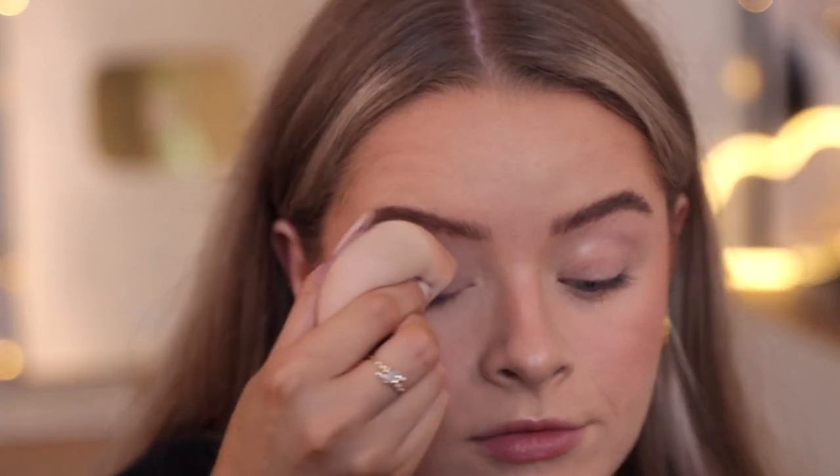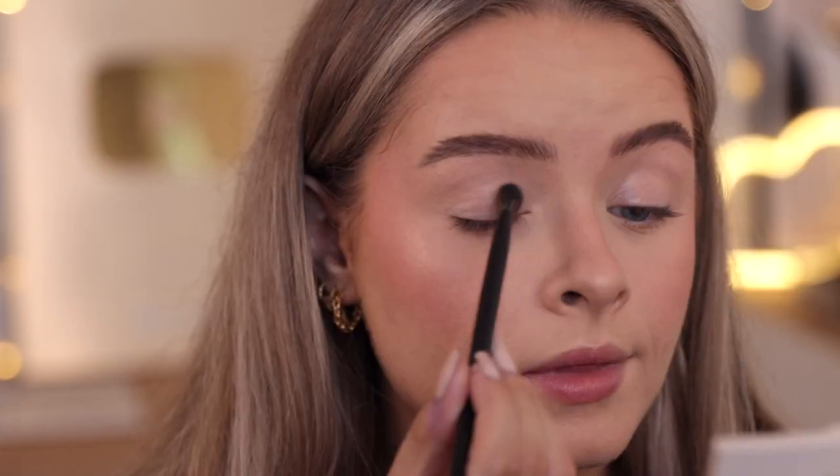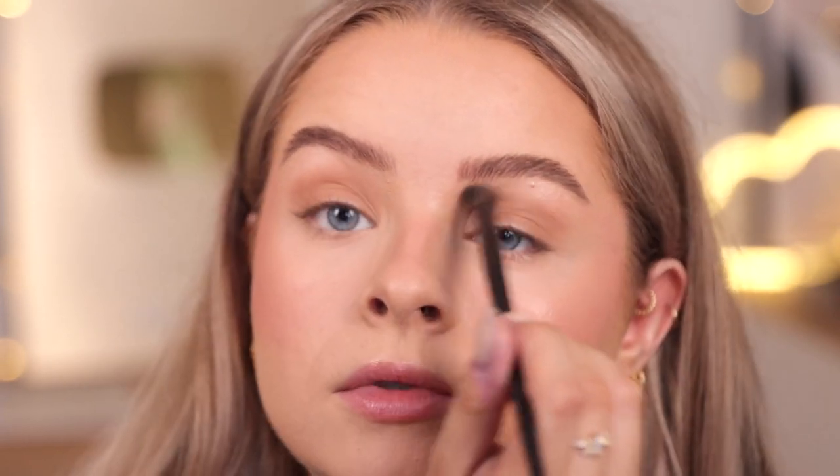So I've seen this particular eyeshadow shape on Pinterest, which I want to give a try. It could go horribly wrong, but I'm just hoping that it won't. So I'm gonna take the shade Lovely Bunch, which is this one, and I'm just gonna put that as a wash all over my lid. I've had to switch to artificial lighting because the sun has disappeared. Fully now gone behind a cloud, so this is just easier to see. Cool. So that's just a neutral brown, which is nice.